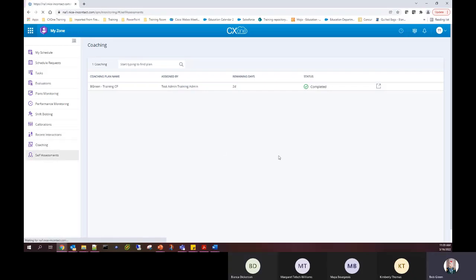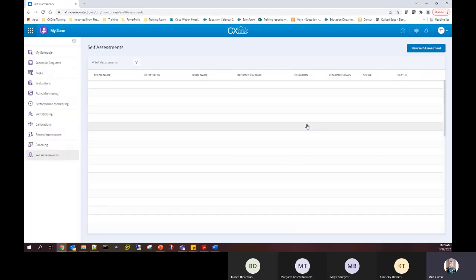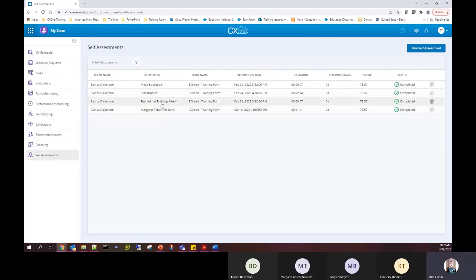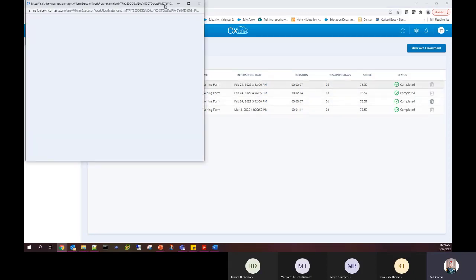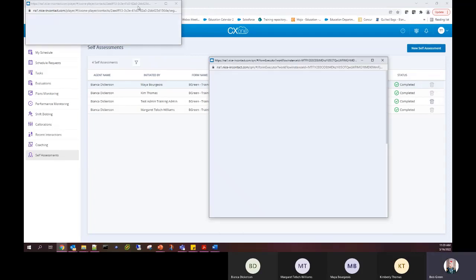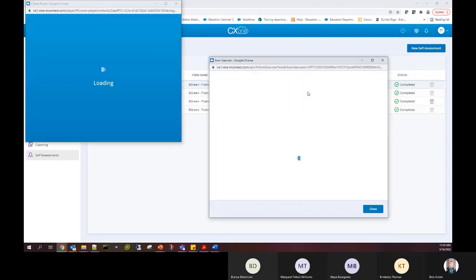And then our self-assessments, again, this is our list of self-assessments, and who has completed them. Looks like we have 4, and all 4 of them have been completed. There's 0 days remaining. If I need to look at these, I can click on them and get both the call and the form.